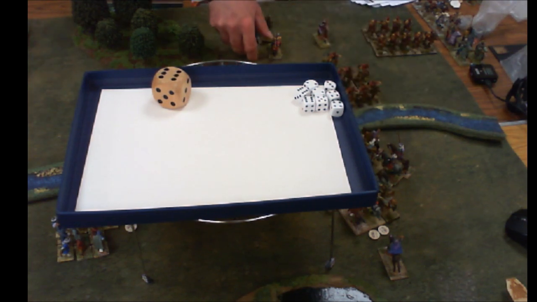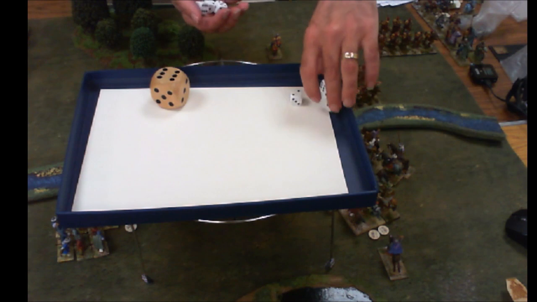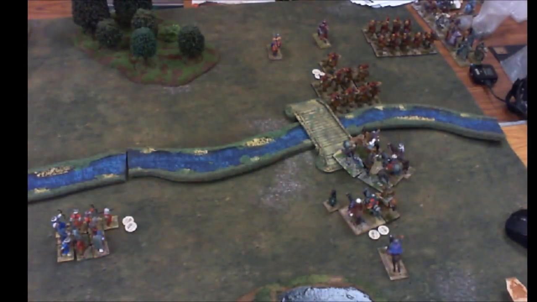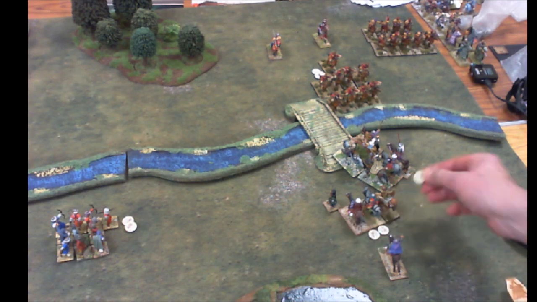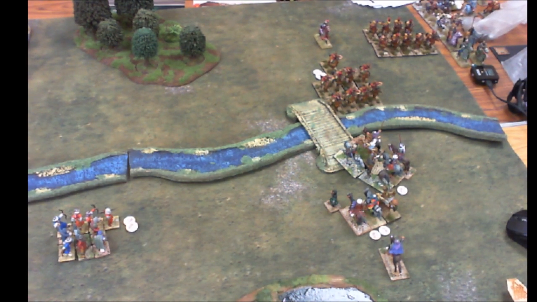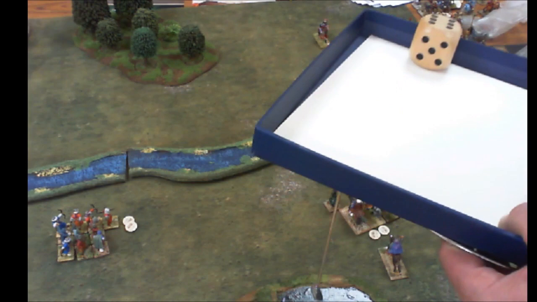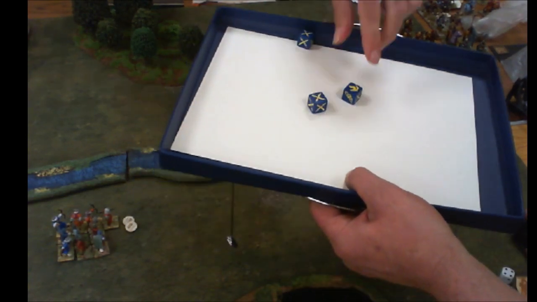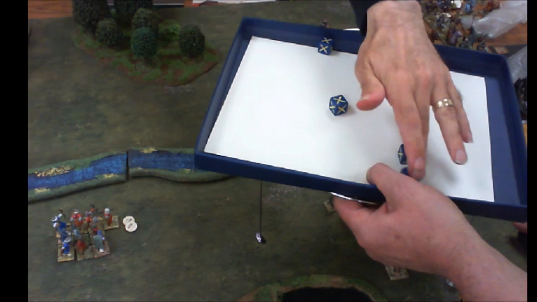They're already exhausted, so they can't have any more. Nothing? Nada. So I take a fatigue. That's it, done. Your turn. I'm down to mighty 3 dice. Two common and one rare. You roll the rare. Two common, two uncommon.